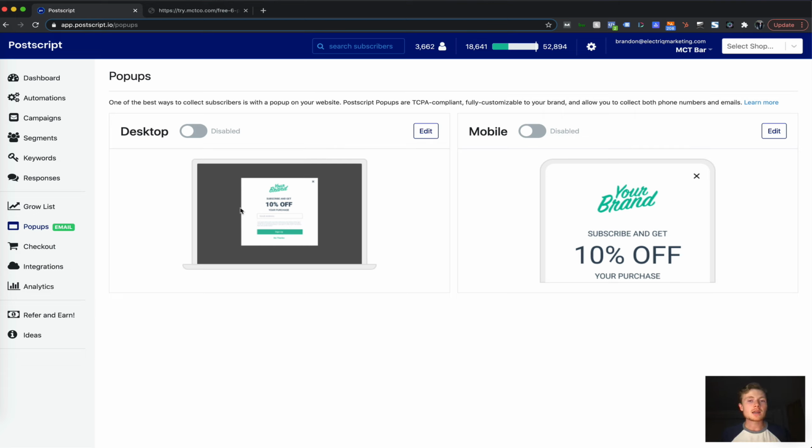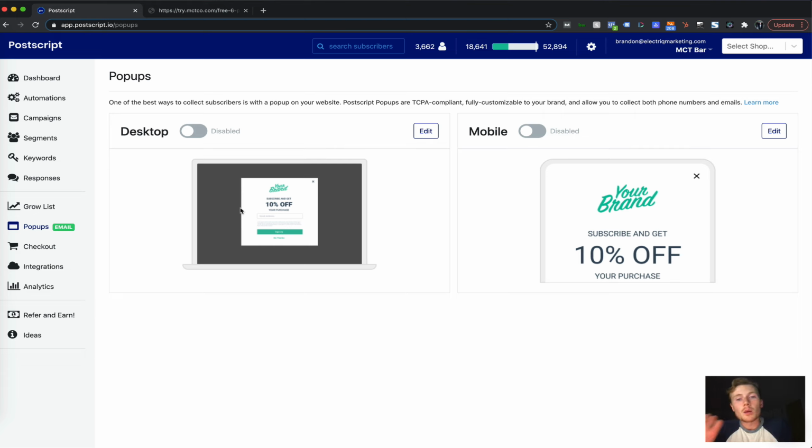Obviously, you don't want to send duplicative messaging. Even though your email and SMS campaign should be a little bit different, they're going to be relatively similar. And so ideally you have three flows. You have one for email only, one for SMS only, and one for somebody who gave you both of their contact methods. Unfortunately, if you use the Postscript desktop pop-up, that's not currently possible.